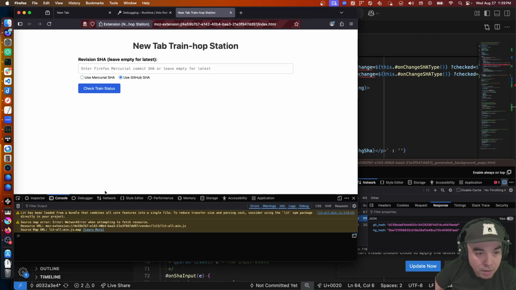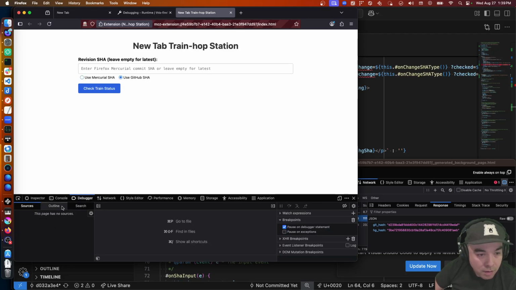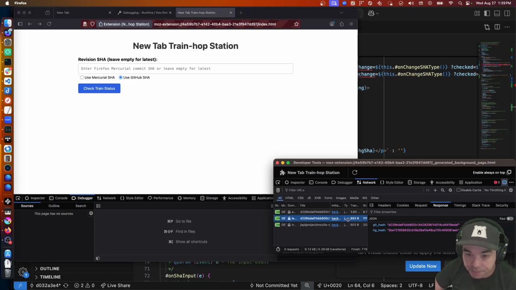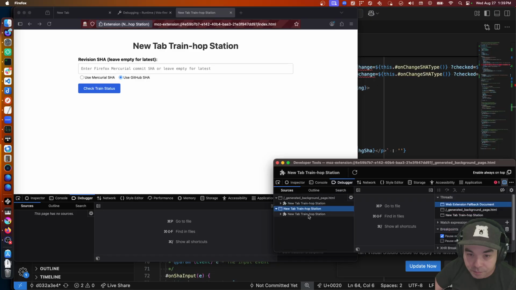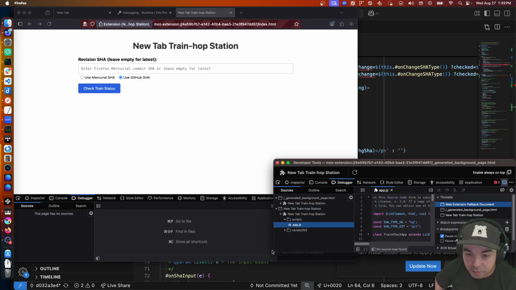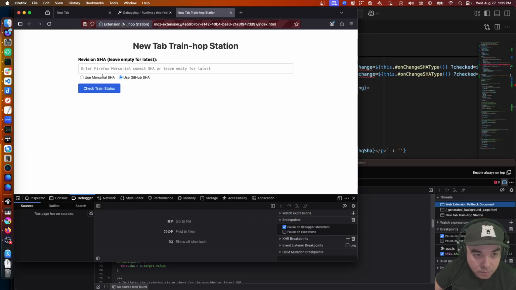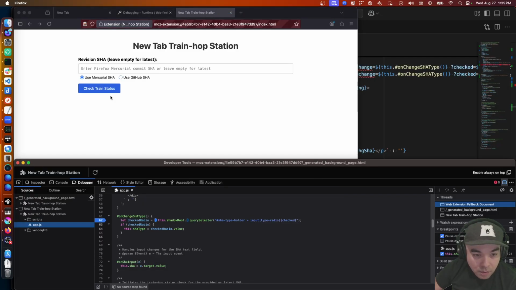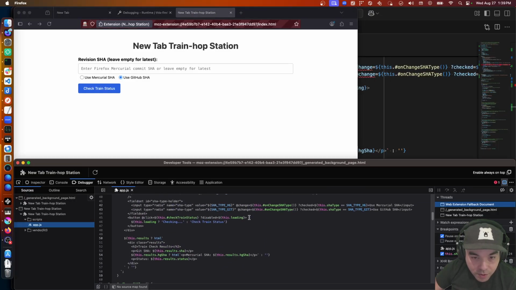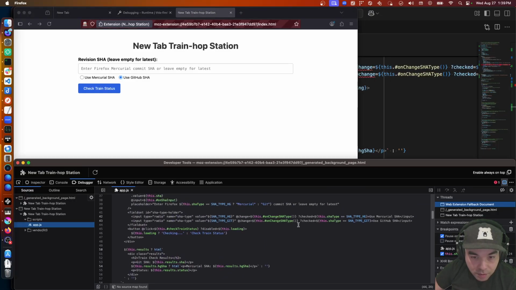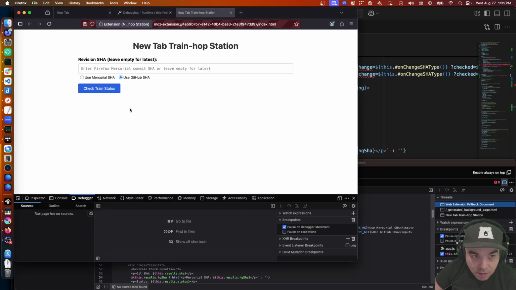Now are we... Oh, where's my debugger? Calling it. Change. Change isn't being called.